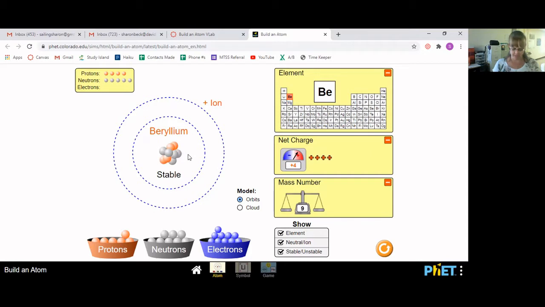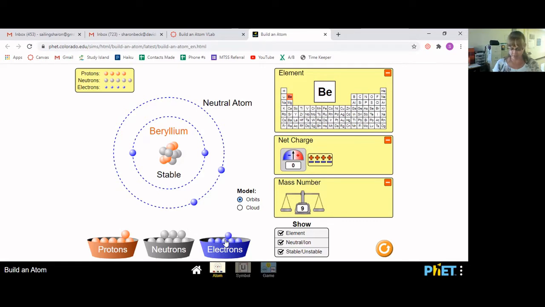There we go. All right, then add electrons until the words neutral atom appear instead of ion. See, we have a positive ion. So we add electrons. Notice it won't let you put more than 2 in the first energy level because that's how atoms really are. Oh, it says neutral atom. We need to stop there.